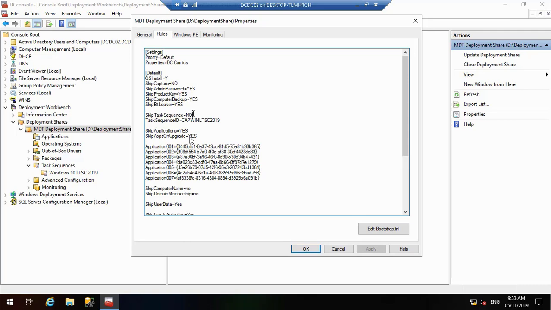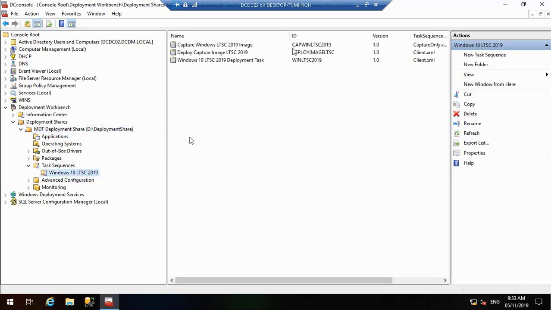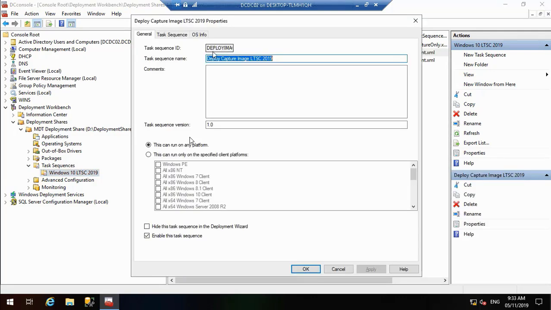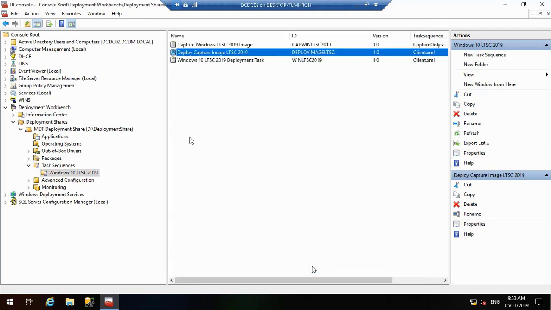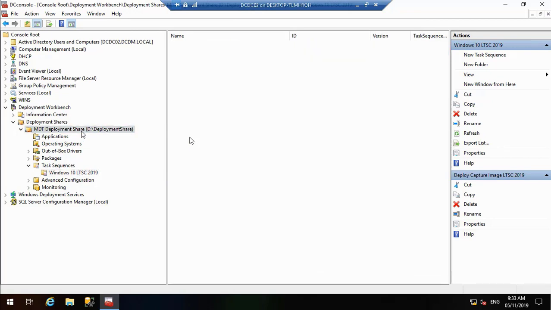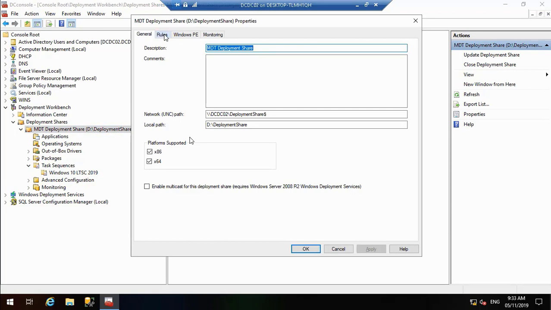First of all, we need to tell him to skip the task sequence selection and to skip the capture, and tell him to run the task sequence ID for the deploy, the one that we have created now. So I am basically telling him not to give me a selection for the task sequence ID. I need to run a specific task sequence ID, and this task sequence ID will be for the deploy, the one that we have done now, to deploy the captured image.